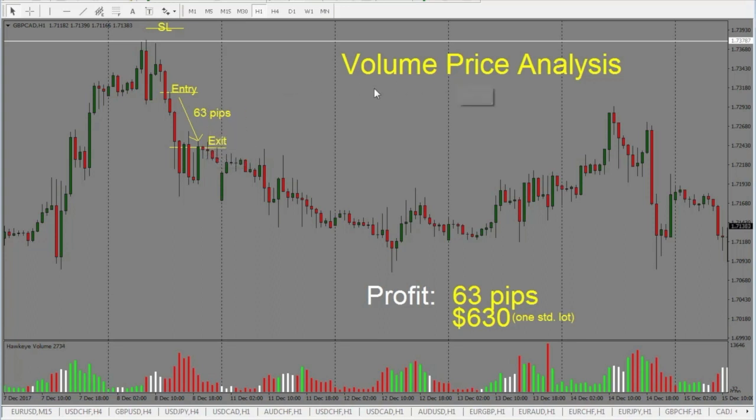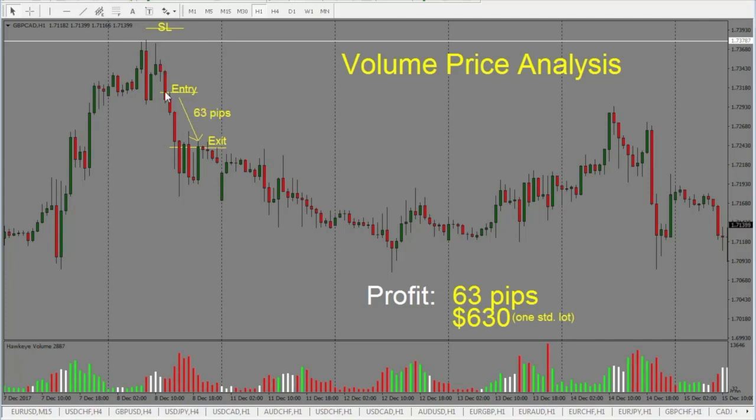So just to recap, we're looking at how to use the combination of volume and price. From a price perspective, the first thing I always look at is what the trade looks like from a price action perspective. And here we see that we have a double top, we have a nice candle close. And from a volume perspective, we want to see that as we are ready to take the trade, the volume is supporting that trade. So in this case, we have a big candle close, a bearish engulfing candle, and our red volume comes in. As the price pulls back, our volume stays neutral, which is good.